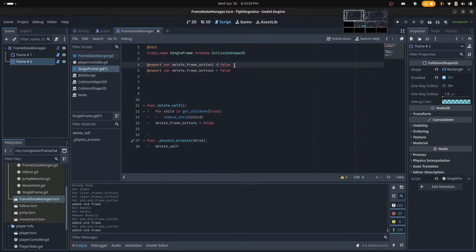Just to be a hint, colon, equal sign. Colon's in the wrong spot.